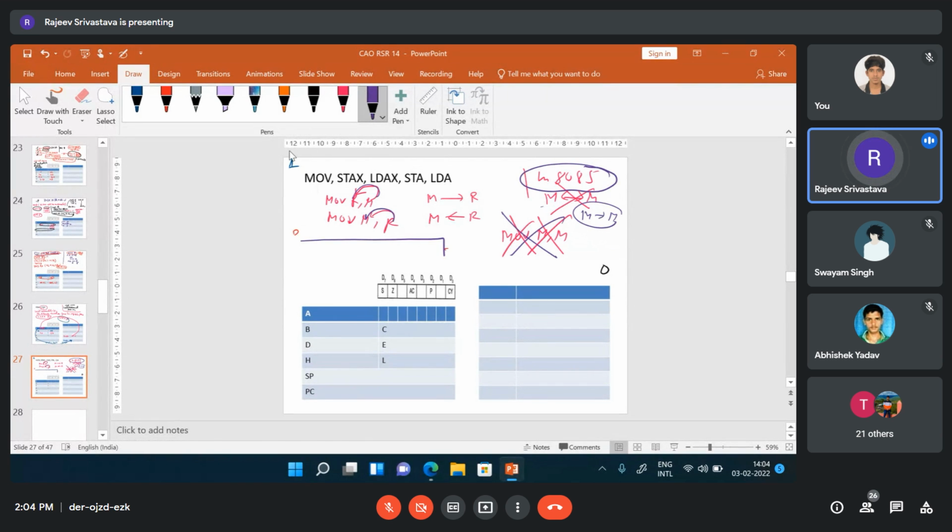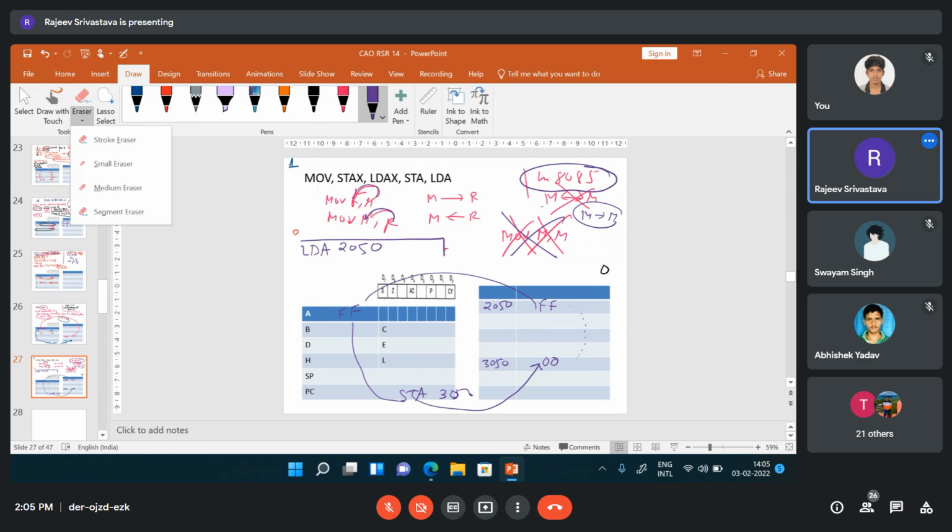Suppose we have FF at 2050, and at 3050 we have 00. If we want to transfer this data here, we could write LDA 2050, so this FF will come to the accumulator, and after that we could write STA 3050.